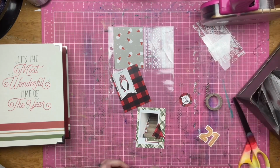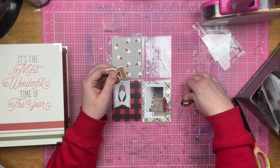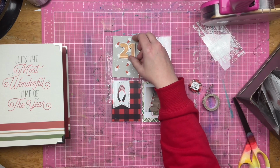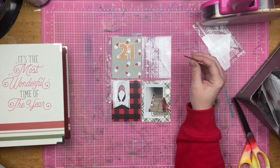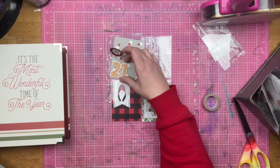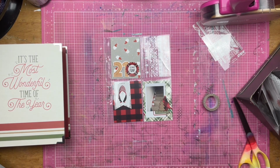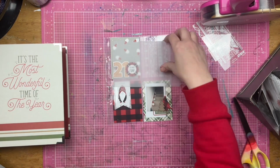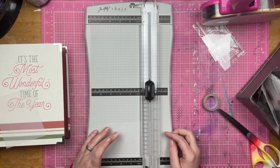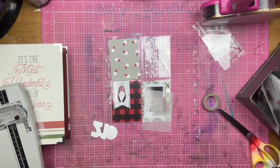Let's face it, I struggle sometimes with just leaving things plain, especially in a December project, because I want to use all the things, I want to put all the things on it, and I'm just like, just step back, Sandy. Just step back and just do it so that you enjoy it. Don't do it because you feel like you have to, right? Don't feel like you say more is more. Well, you know what? More is more unless less is more. So basically, it's just like, heed your own advice, practice what you preach, and do whatever the heck you want. So that is what I'm doing right here. Doing whatever the heck I want.